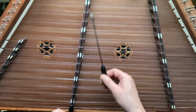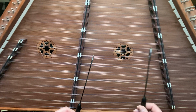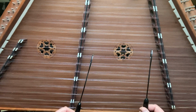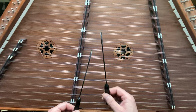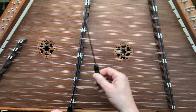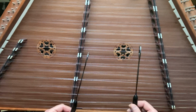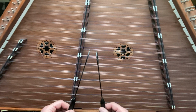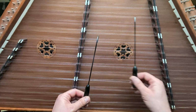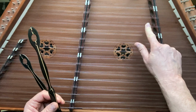So when we do this, we're playing a G chord. You're playing G, B, and D. Now, understand you could do this and catch it within this box. The reason we're going out of the box here is because we're going to fill that in. But I want you to understand these relationships. And what we're playing here is a triangle chord. We're playing this B, this D, and this G.